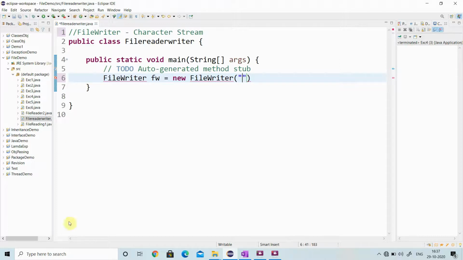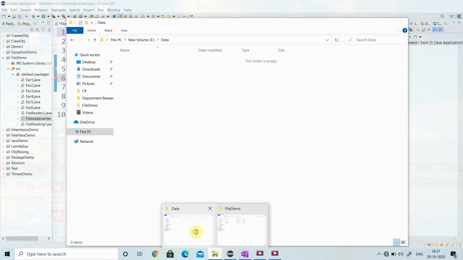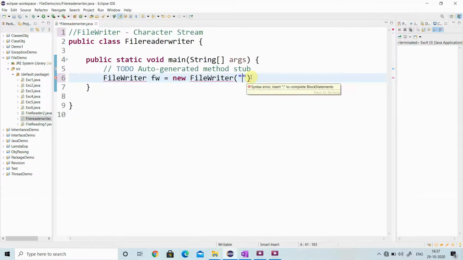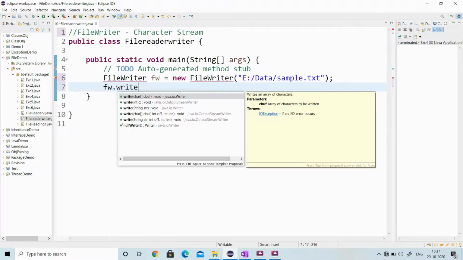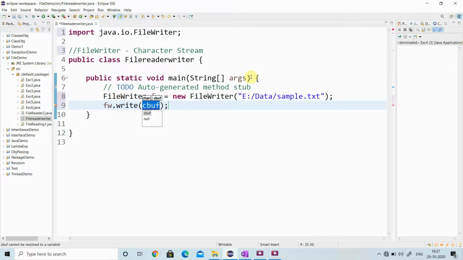Suppose I have a folder, my folder is data, and I do not have any files in this folder. Now I want to create a file inside that. So I put /data/sample.txt, and after creating that file I want to write something. fw.write, the basic method, is used to write the content inside the file.